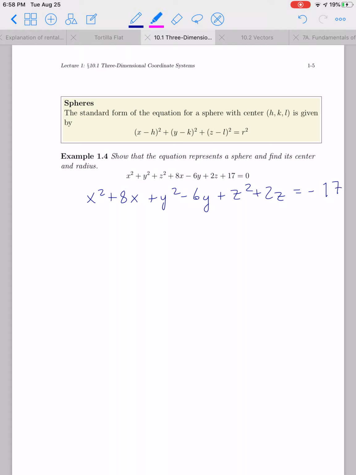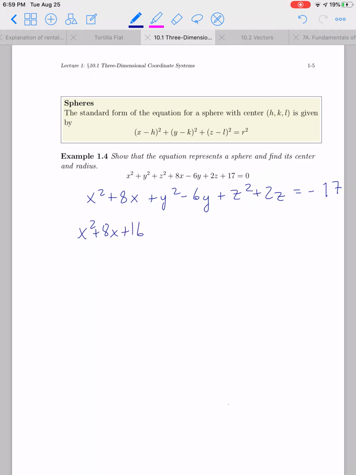Now, we don't have the form here that we need according to standard form. So what we need to do is complete the square. I think we all remember that. How do we complete the square? Well, just a quick refresher. We find this term, we find this term, we find this term. For each of those, we'll take half of that value and then square that half. So let's do that for the first one. So we'll say x squared plus 8x, half of 8 is 4, square 4 we get 16.